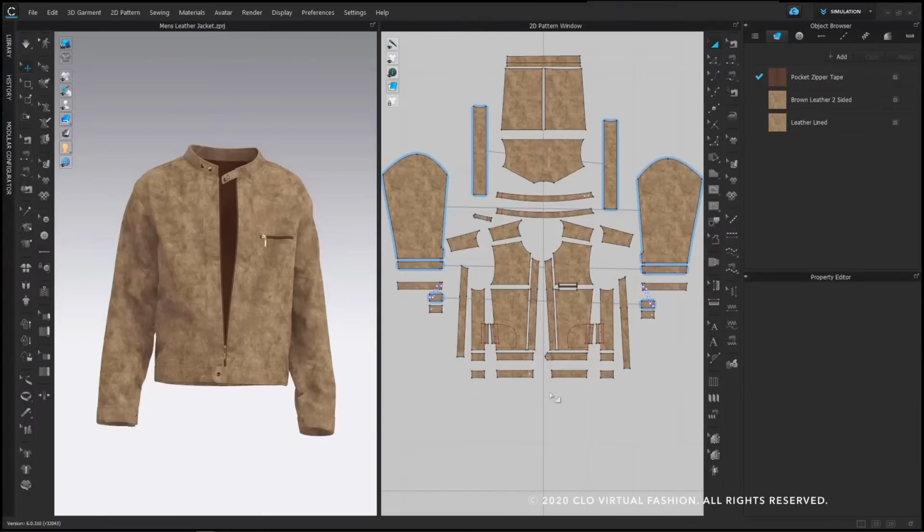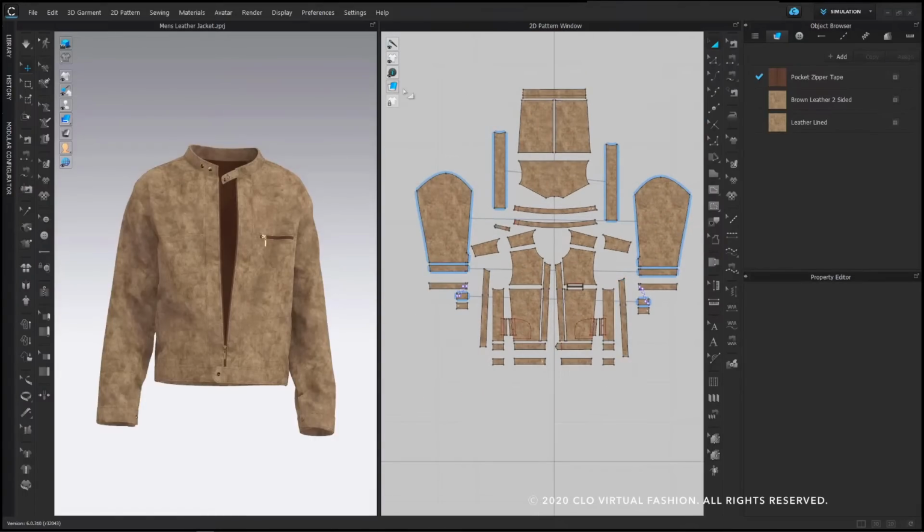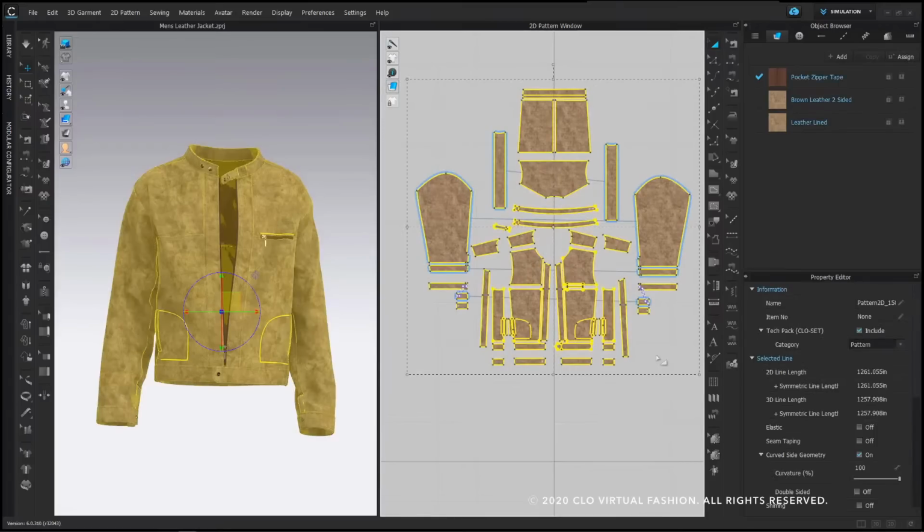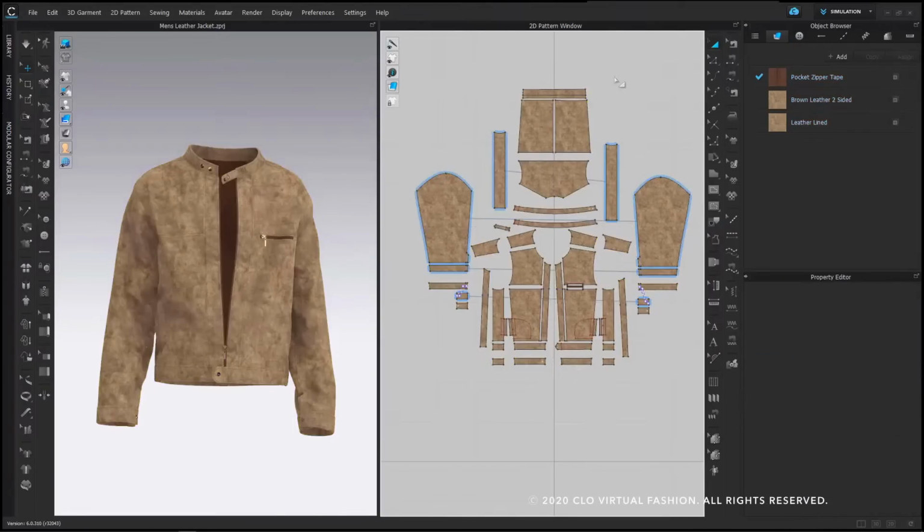Here's a review of how to set up and use the UV editor mode options that are added to the 6.0 version of CLO. Before moving into the UV mode, it will help if you set up your patterns in a layout that is almost a square. So when you select it, you can see generally a square shape because the UV mode layout is based on squares. Some of the UV editor options will adopt the layout that has been set up here. So let's move into that mode.